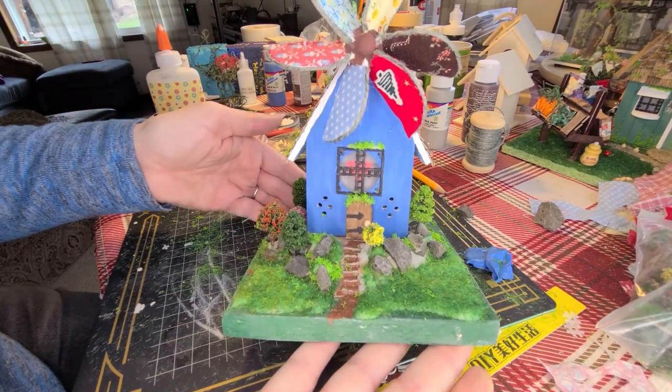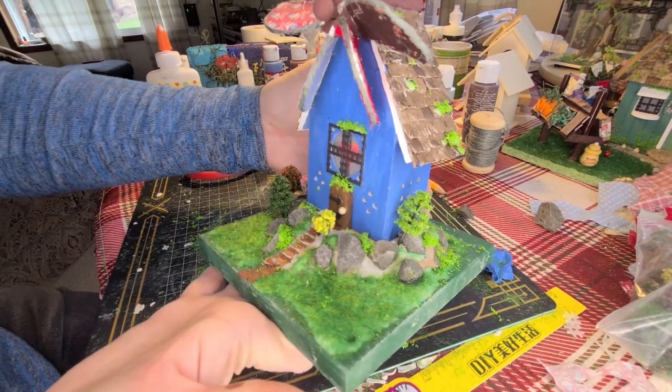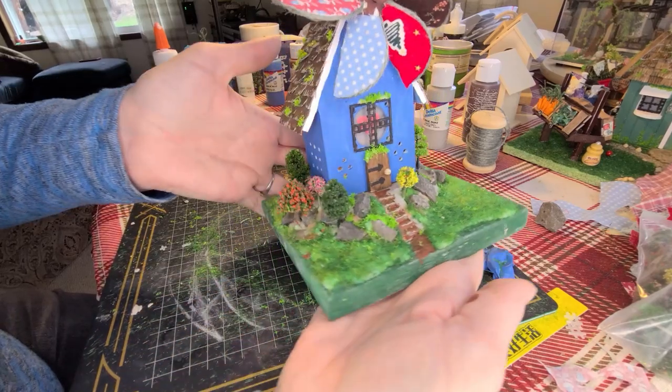And there you go, absolutely adorable. And I had fun making this. I'll show you what it looks like when it's all lit up with the candle inside.